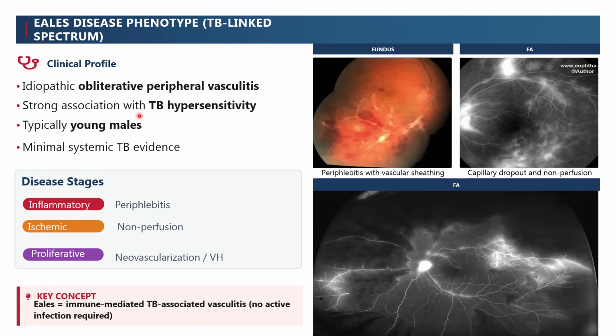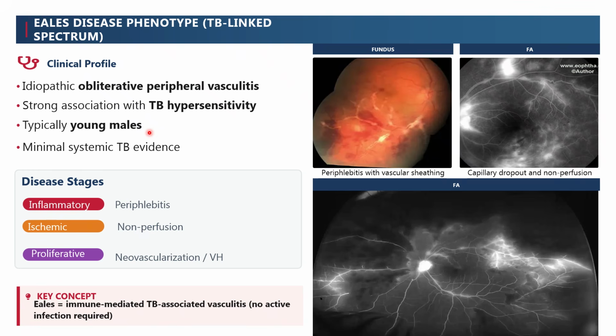This is important to differentiate it from the idiopathic variety of Eales disease. In the idiopathic variety, you will not find any evidence of previous exposure to tuberculosis. So in this patient, before you start any treatment, you have to at least do the chest X-ray, CT scan of the chest, the tuberculin test, and the IGRA test. Now, if you find any positive evidence of tuberculosis, you have to combine your treatment with anti-tubercular treatment. This is the difference. Because if you just give steroids only without anti-tubercular treatment, you might worsen the situation.